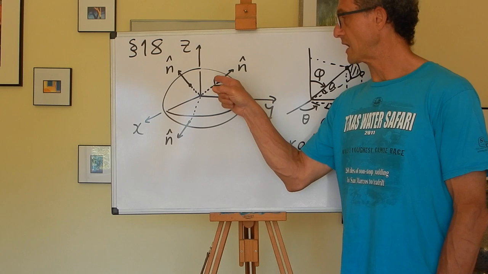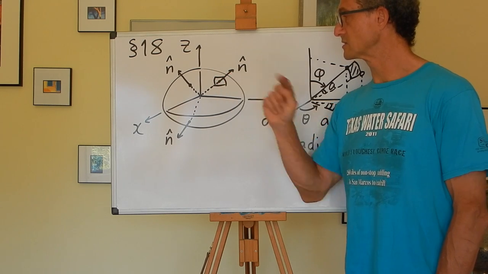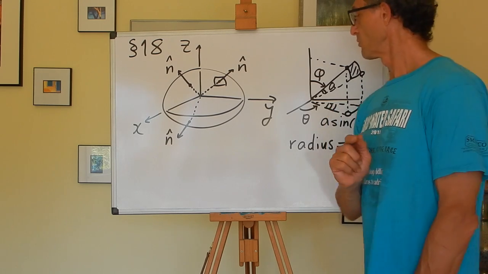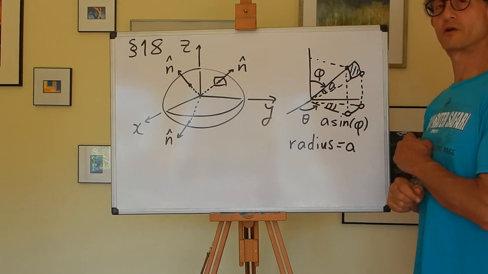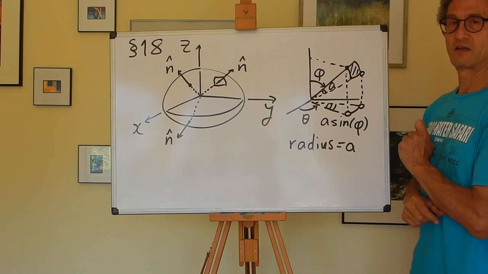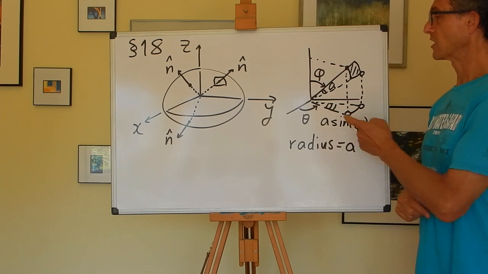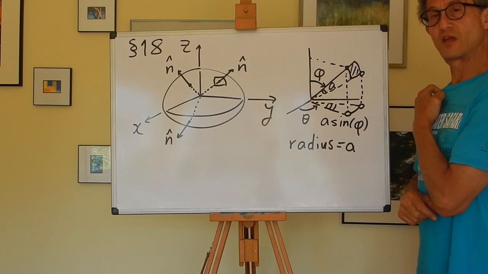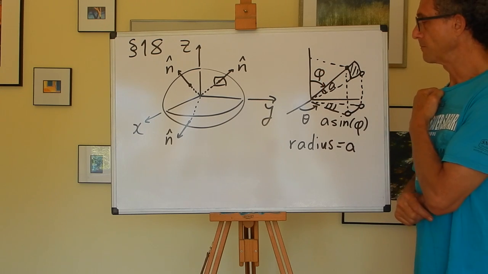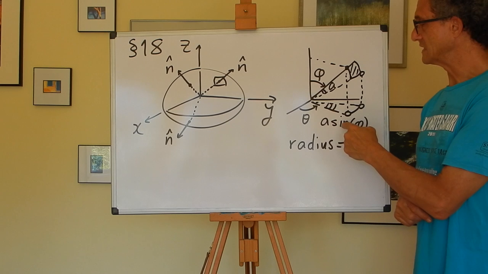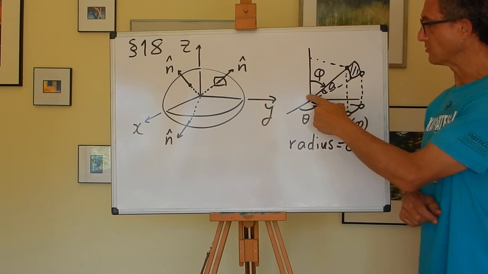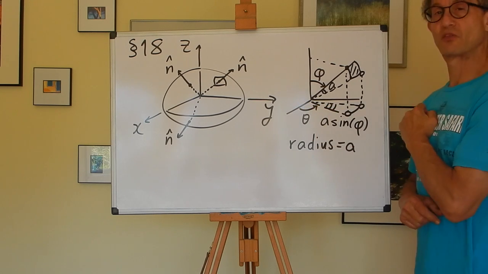Now let's think of what happens near a little patch like this on the sphere so that we can calculate the area. Well, in the coordinates we're using, the radius, I'm just going to call it A, is a fixed amount. The angle phi is the angle with the z-axis, with the vertical, and the angle theta is the angle you get when you take the projection of the point to the xy plane. It's the angle with the x-axis.